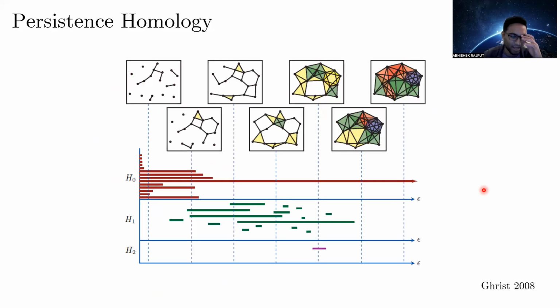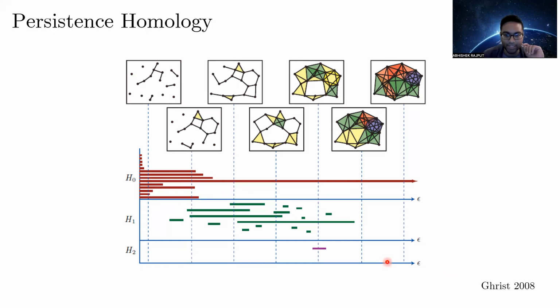So the question is, okay, how do I extract something topological about this data set? Because I have a whole bunch of discrete simplicial complexes at different points of my parameter space that's determined by epsilon. And the question is, what do you do? And the idea is, what you do is you plot these Betti numbers for these Rips complexes. And you basically look at the length.